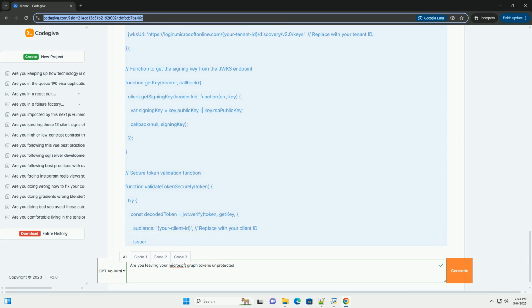Refresh token rotation: use refresh token rotation, which invalidates the old refresh token each time a new one is issued. This mitigates the risk of a compromised refresh token being used for an extended period. Microsoft Entra ID supports refresh token rotation. Consider proof-of-possession tokens, client certificates, for very high security scenarios.